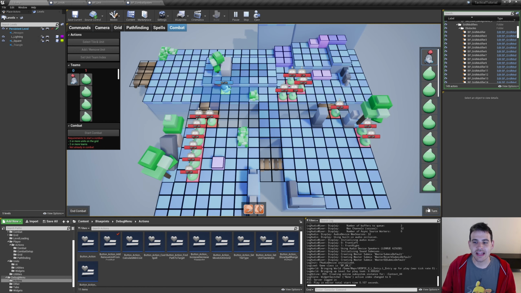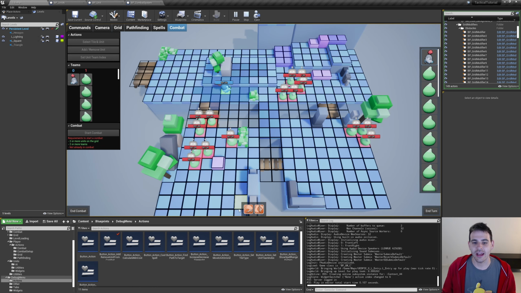The first one is that we are never disabling the input of the player, so technically I could move the units during their turn if I'm fast enough, because the delay is super short. If I click fast enough, I'm able to move the unit during their turn, and I'm also able to select the spells, which is not what we want. We don't want the player to select which spell the AI wants to play. That doesn't make sense. And worse, I can skip my turn while the other turns are playing, and it messes up everything. Here we go. Now all the AIs are playing at the same time, and that's not good. So yeah, we have a few issues to fix.